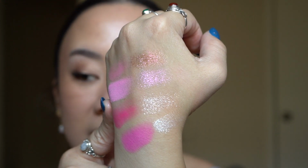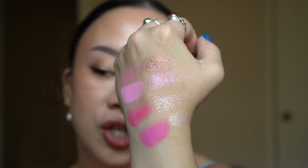I didn't need really anything to hold them underneath. And I do like that there's enough variety in here that makes this worth it. The blush shades aren't too similar and the eyeshadow shades are all a different color. If they were all kind of the same, I would be questioning it. I don't think that would be worth it. But in this case, like I said, if you are a blush lover, you love pink blushes especially, and you do like wearing glitter eyeshadows, this is going to be worth it for you. Again, if you don't wear eyeshadows, you don't wear glitter shadows, and you just want the blushes, skip out on this and just get different blushes. Get some of his original blush duos. Just trust me when I say that, okay?